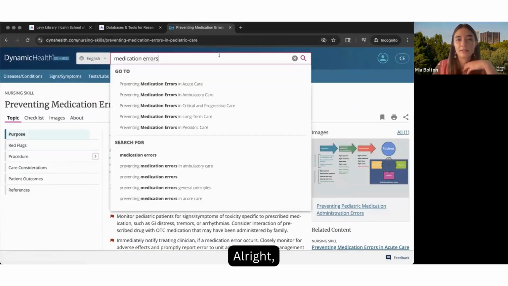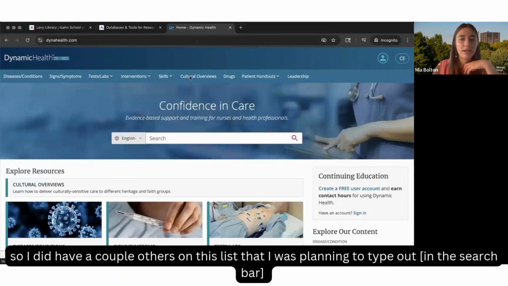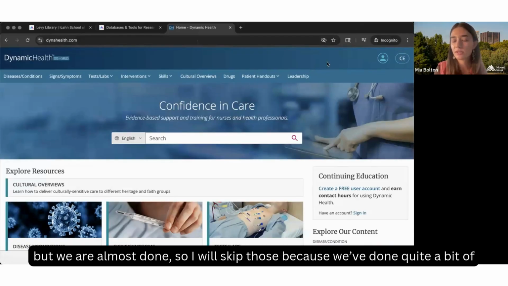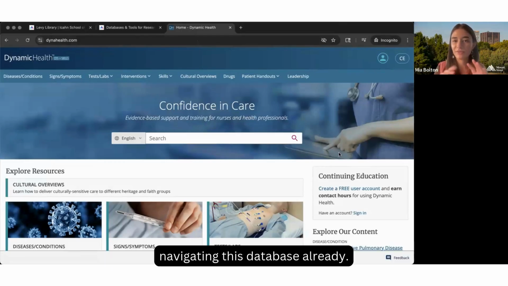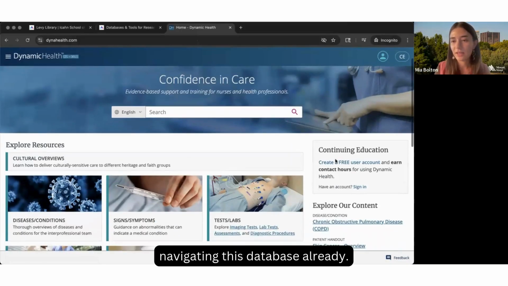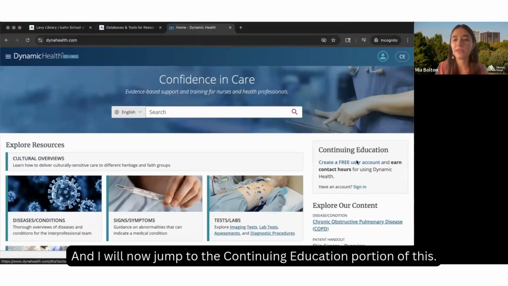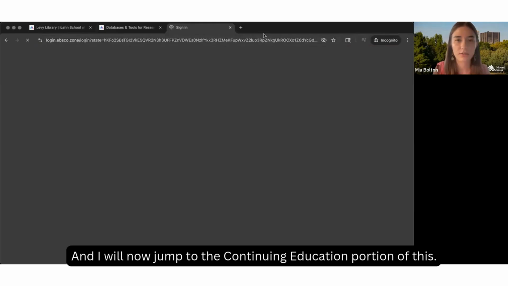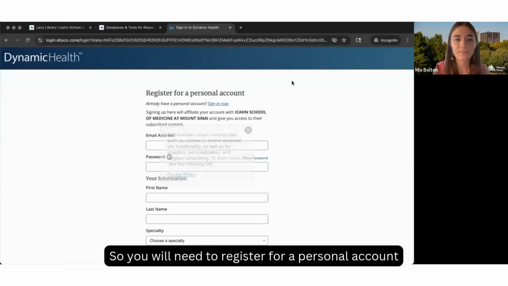All right. So I did have a couple others on this list that I was planning to type out, but we are almost done. So I will skip those because we've done quite a bit of navigating this database already. And I will jump to now the continuing education portion of this. So you will need to register for a personal account.